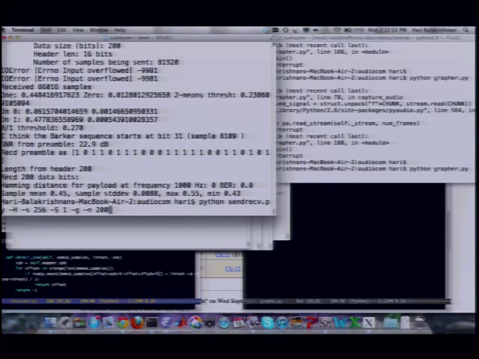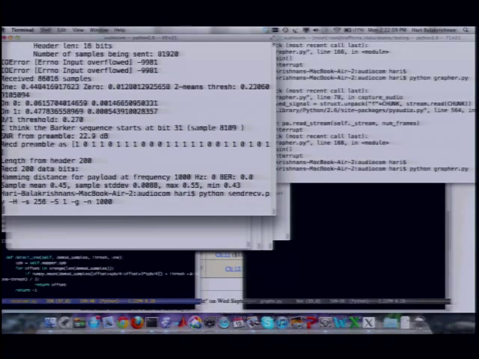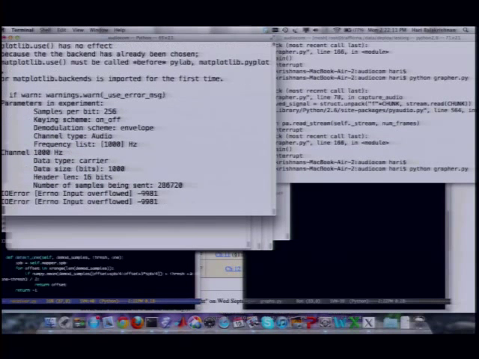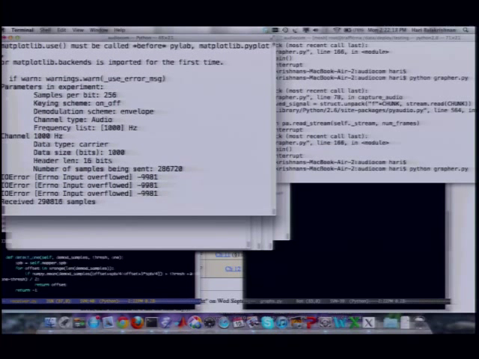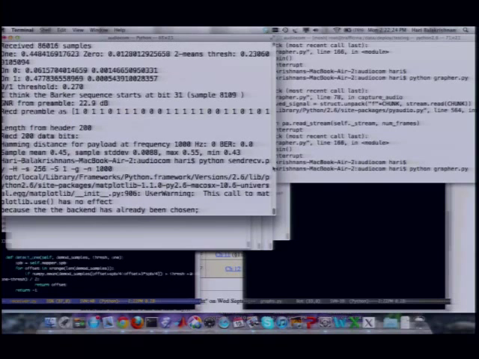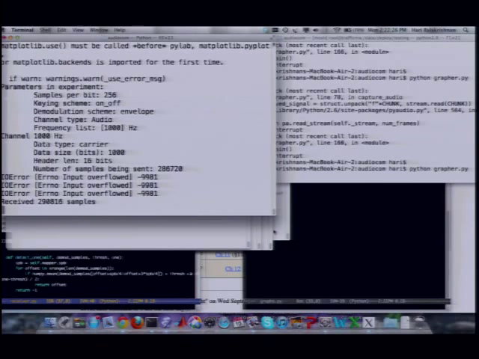So I'm going to try to do this by sending 1,000 bits. So this will take a little bit of time. So let's first send it without. So we'll send this without a huge amount of noise. I mean, there's some ambient noise in the room. And this will take a little bit of time to demodulate and get working.